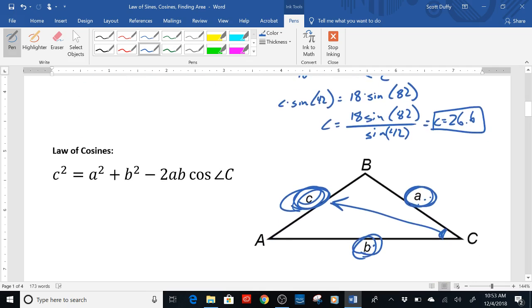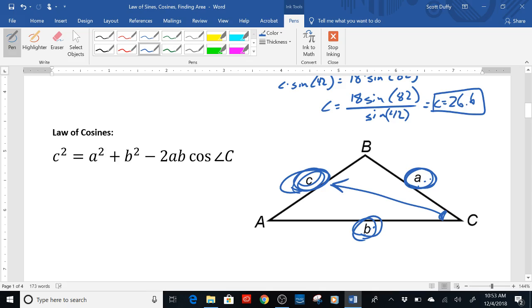The law of cosines states that if you know two sides, sides a and b, and you know the angle in between, you can find the third side, we'll call it c, by using the law of cosines, which states that if you square the sides that you know and add them, then subtract 2 times the length of those sides times the cosine of the angle that you know, that will be equal to c squared. And then whatever that equals, you have to take the square root of to find c, the length.